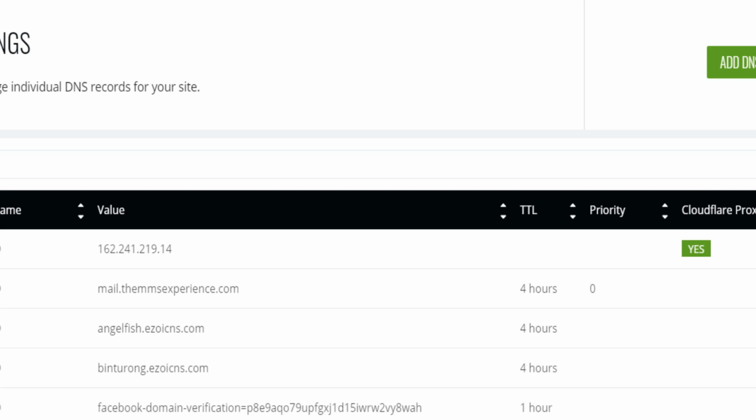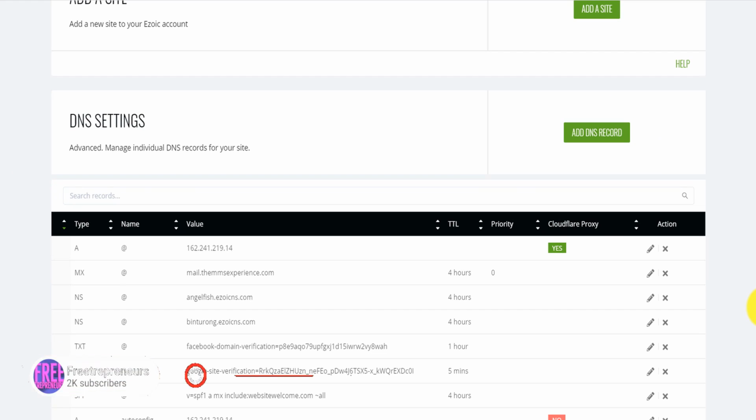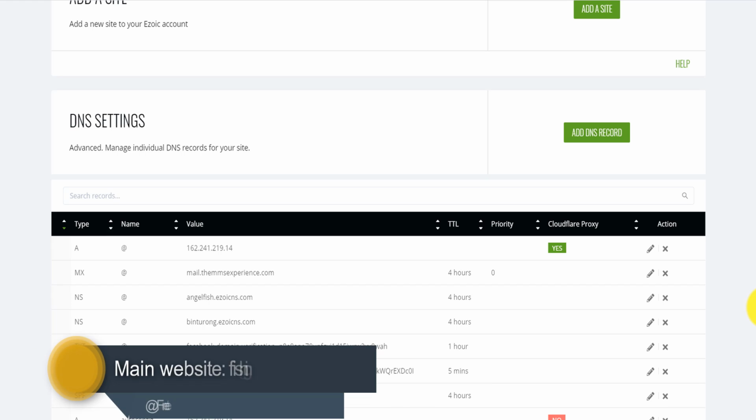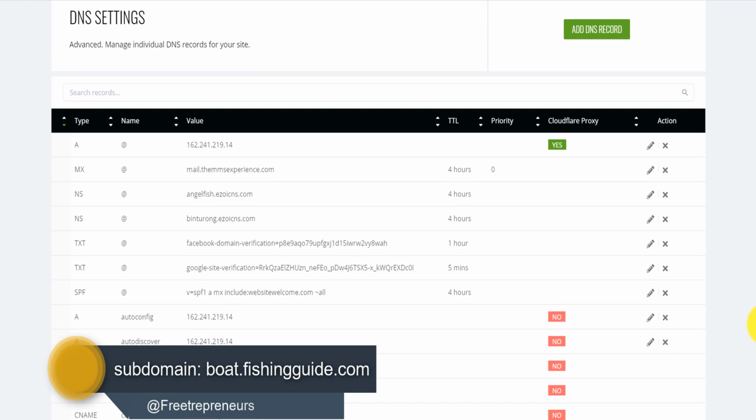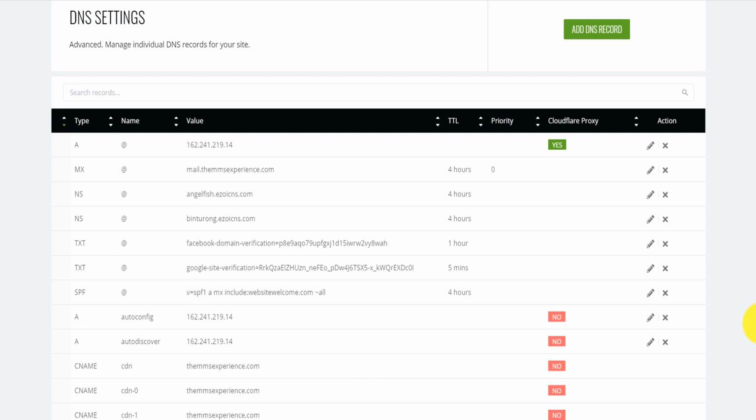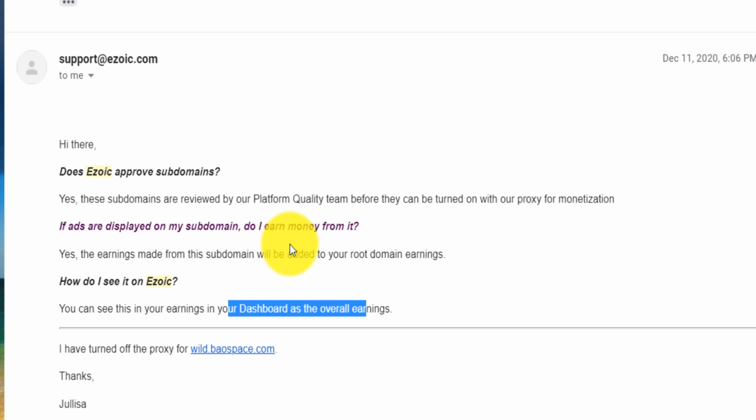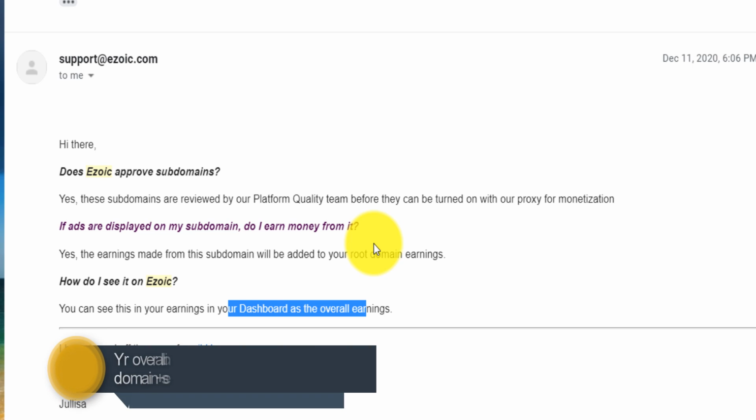So imagine, for example, it's free to create a subdomain. It's very simple to create a subdomain. You can have your main domain called, for example, fishingguide.com. You can have your other subdomain called boat.fish.com, and then on boat.fish.com you only write blog posts about the best boats that you can use for fishing. And if that subdomain actually starts driving traffic and you add that under Ezoic, guess what? At some point Ezoic will actually monetize that subdomain as well, will add ads, and then you will see that your overall income will increase.